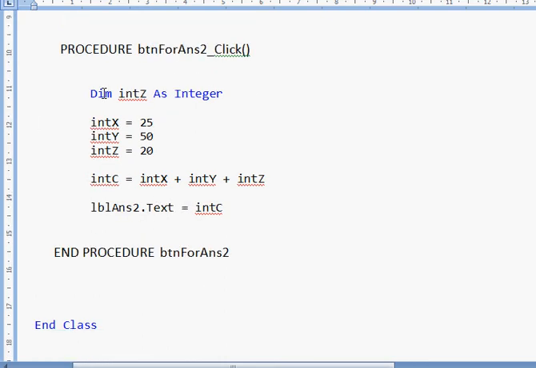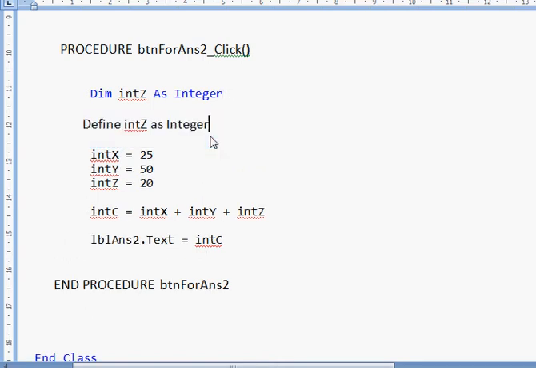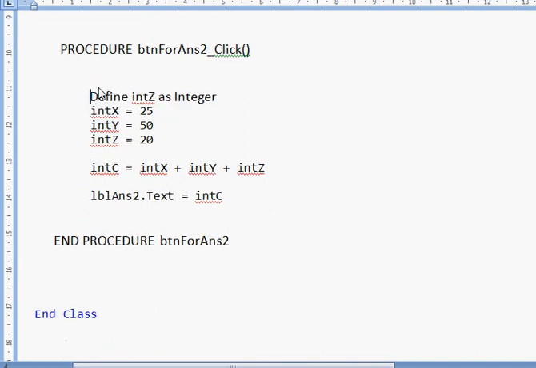So this is my local variable for procedure 2. This is how you write it in VB.NET. I can simply write this one in pseudocode like define integer z as integer. That means I'm defining integer z as an integer type variable, and you can just get rid of this one.